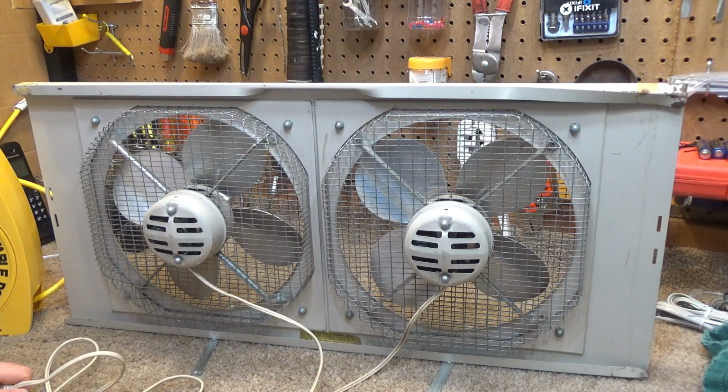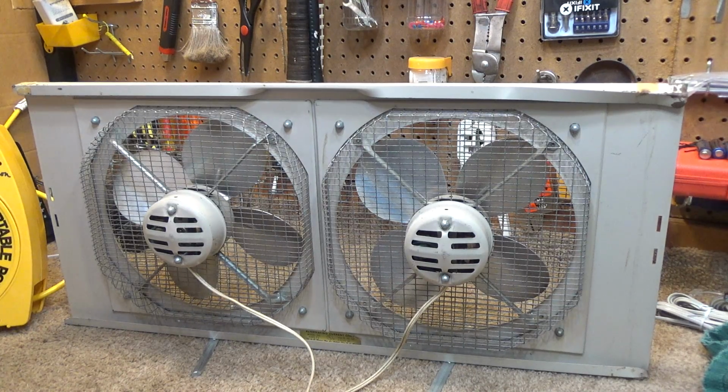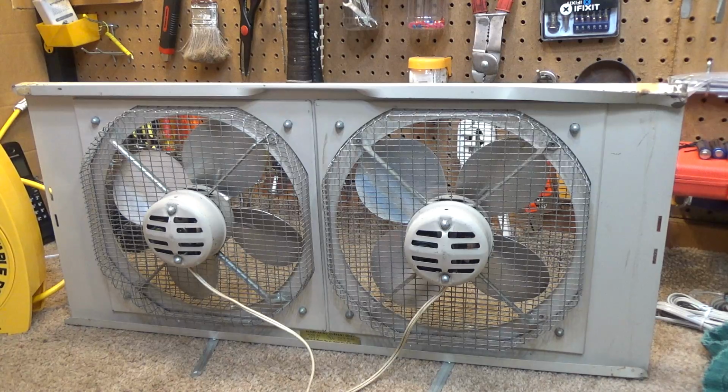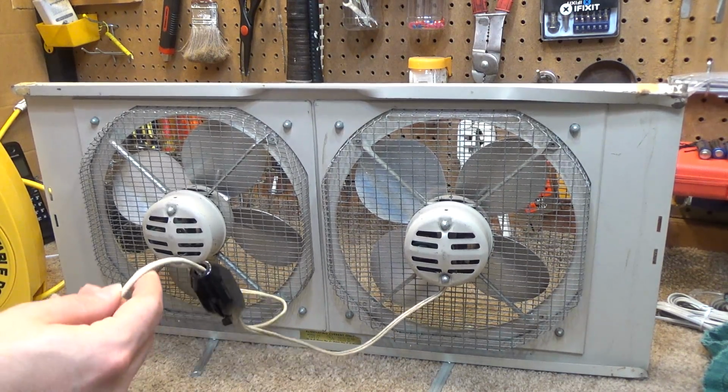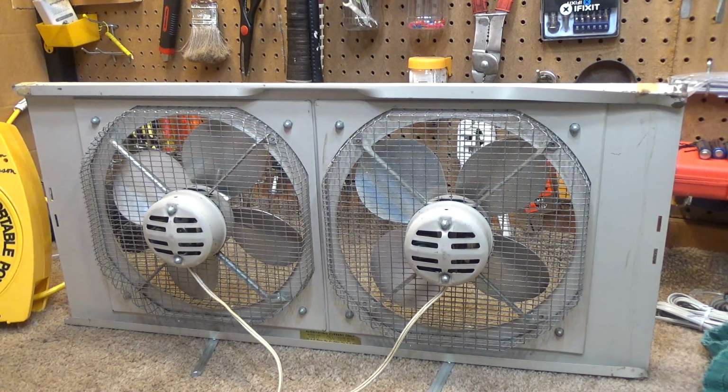I wish it was a little bit more narrow because it doesn't fit in the windows, but you know, that's no problem. Just put a table in front of the window and just put it on the table. Yeah, let's go ahead and plug it up and see it run. A little leery of the switch. It's time to rewire it because the wire's flexed in the switch and the connections get weak over the years.